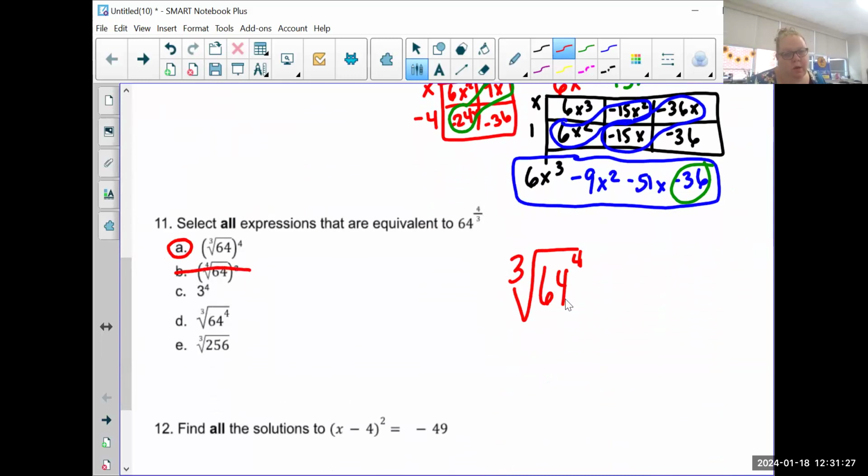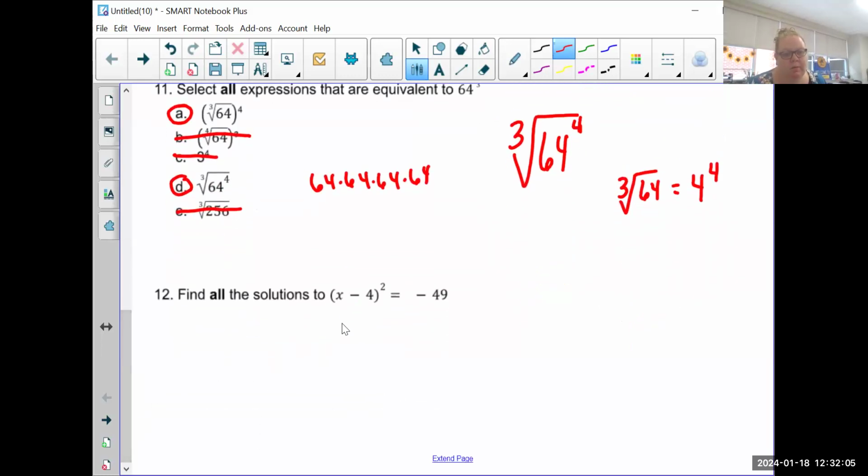This is the reverse. So we're not doing that one. 3 to the 4th, that's not going to work, because if we break this down, we could do the cube root of 64. We would check our calculators and we would get 4. And then the 4th root of 4 is not the same as 3 to the 4th. That's done. This one has the same thing, and it's okay if the 4 is under the house or if the 4 is outside the parentheses, that means the same thing. And then 256, this would be 64 to the 4th. There's no way that 64 times 64 times 64 times 64 would be as small as 256. So that's not an answer either.